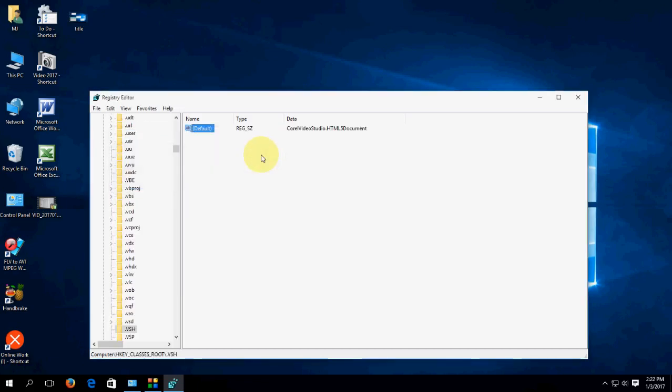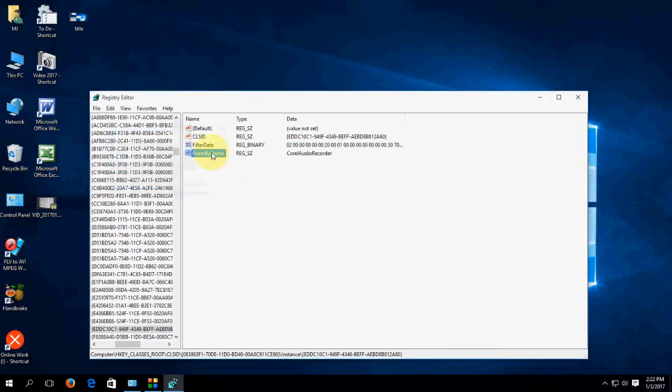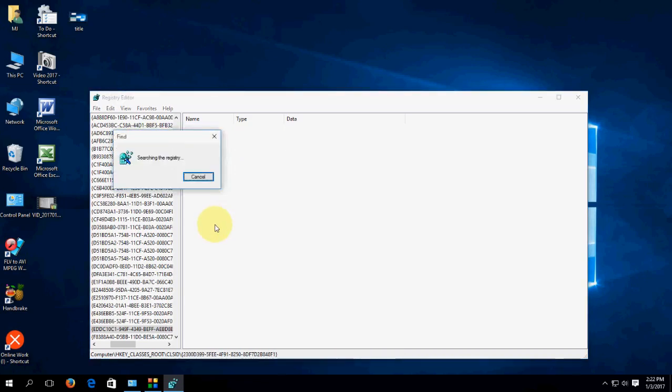So you can type any software name. Right now I am facing the problem with the Coral software, so now it's found. Just right click and delete. After you delete, press F3 to find again, and delete again. Do the same until you finish everything. You need to clear all the files of your software from your registry. So press F3, delete the selected item, and again find, again delete, find and delete.